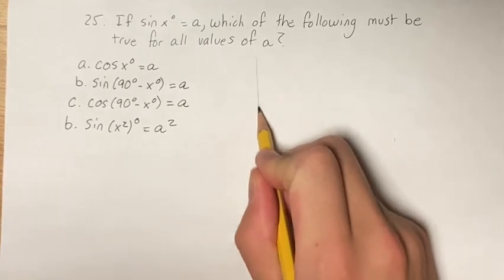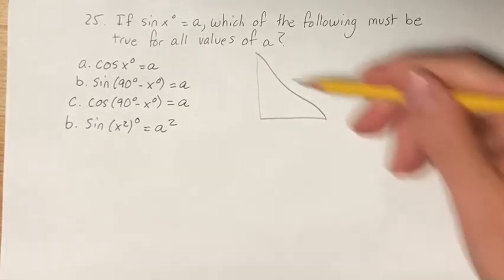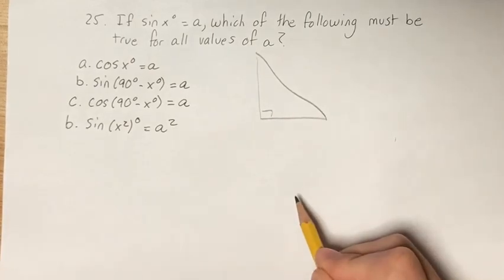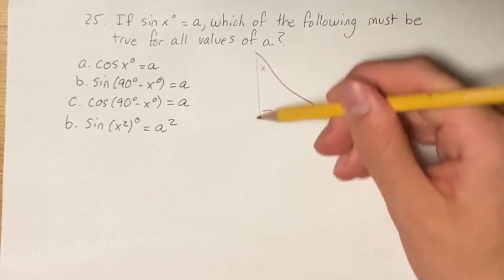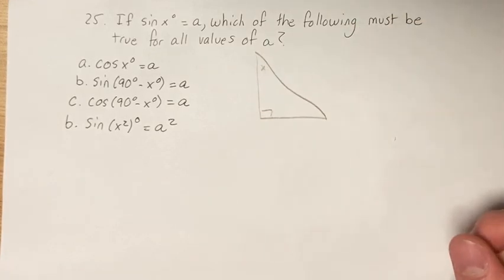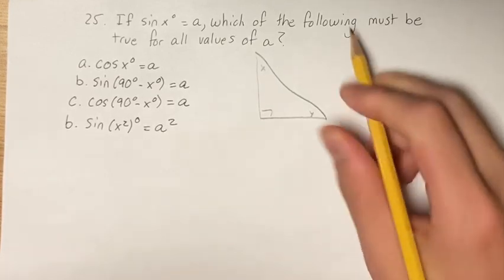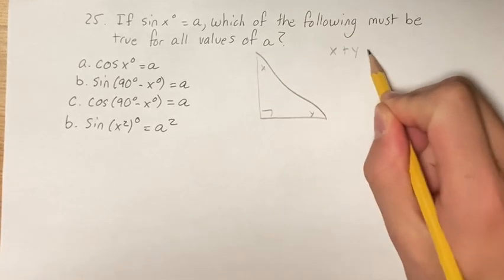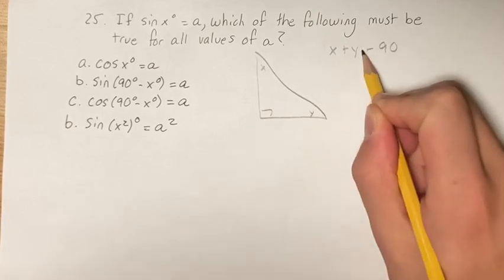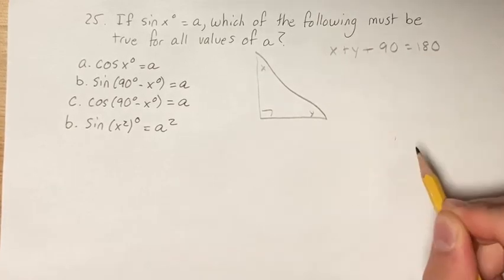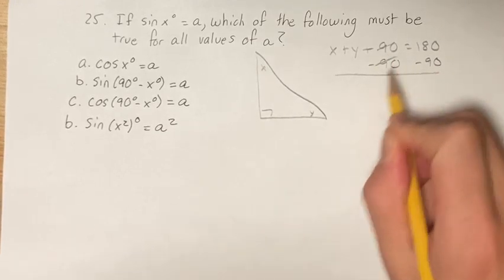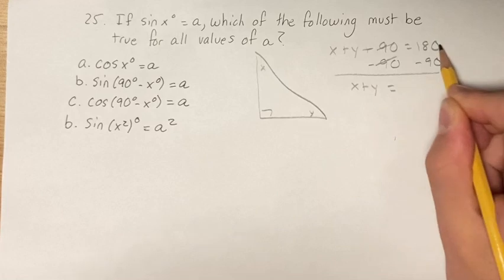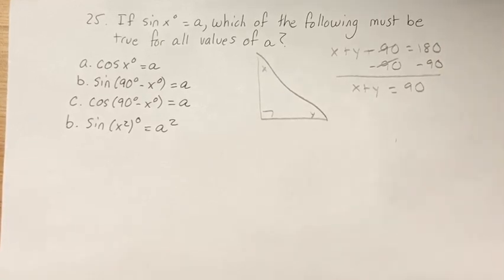And that is, if we have a right triangle, right? Pretend that's a straight line. We have this right angle right here, and let's call this x degree angle, right? The angles in this triangle are going to add up to 180 degrees, right? So if we call this angle y, then x plus y plus this angle, which is 90, have to add up to 180. And if we subtract 90 from both sides, then these will cancel out and we'll get x plus y is equal to 180 minus 90, which is 90.